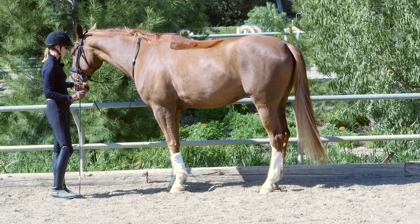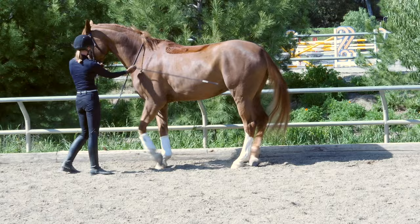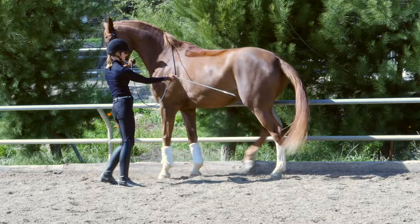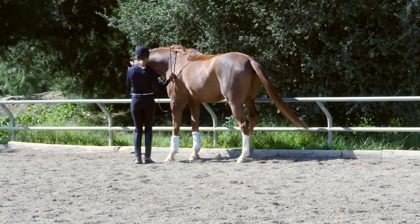When I'm ready for the half steps I have my reins over his neck. I take a little contact, get a little behind his shoulder because I want him stepping forward, and ask him to walk forward. To start with, if he just gives me a few steps — good — just like when he finds that rhythm of a little trot step. When he kicks out I just ignore it.